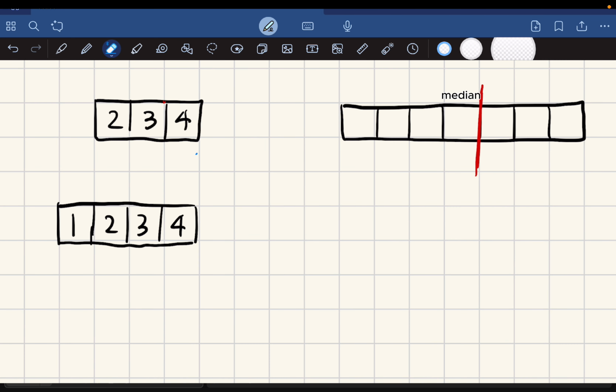So in this first example that I've written down, I have two arrays. The first is of length 3, the second is of length 4. And I've also drawn my total array of length 7 with a partition marked where I believe the median should go. So what I'm going to do is start running my binary search on the smaller array. So I have my low and high pointers marked, and I'm going to run (low + high) / 2, which is equal to 1 in this case.